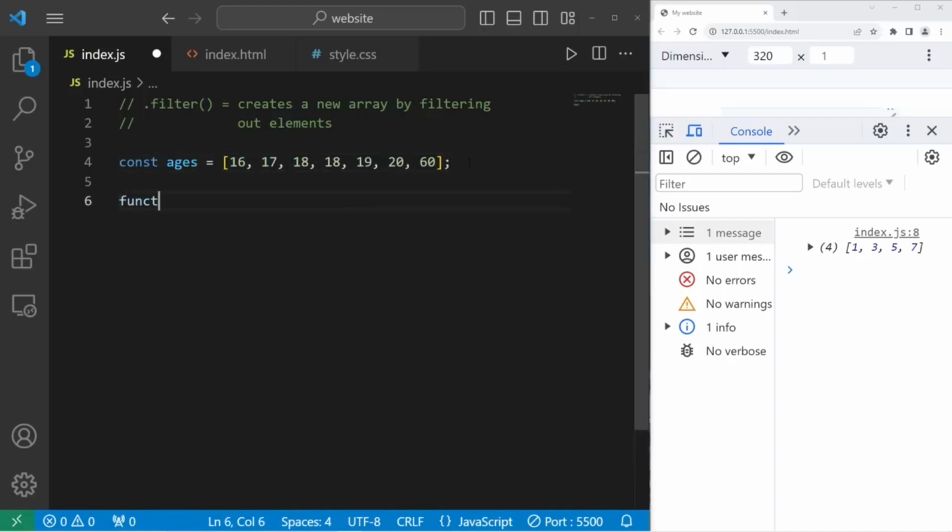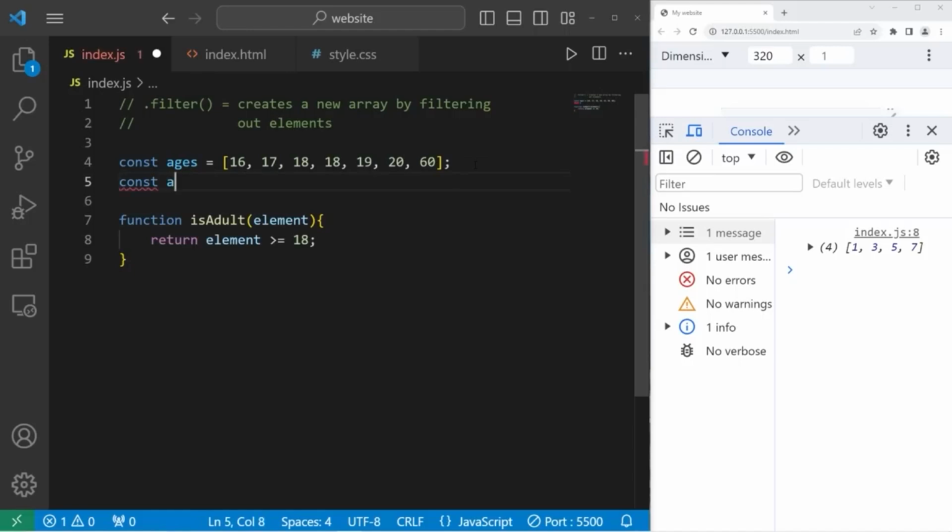We will need a function. Function is adult. We have one element as a parameter that's going to be provided to us. We will return a condition. Return, check our element, is it greater than or equal to 18? So that's our function.